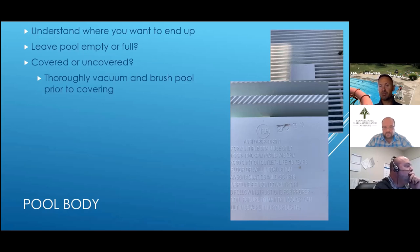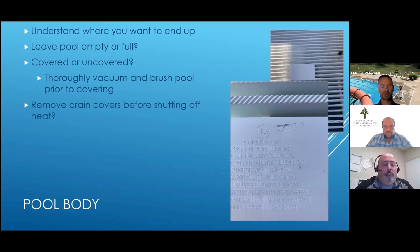One thing I like to do before I shut my heat off for the year is take at least one of my drain covers off — that makes it a lot easier to drain the pool. I can use the pump to drain it most of the way down, then drop a submersible sump right into that drain box. If I'm wading into green water in the spring trying to find that drain cover, it's a pain. So I'll put my scuba gear on and take those drain covers off before I turn my heat off, so they're ready to go for spring.